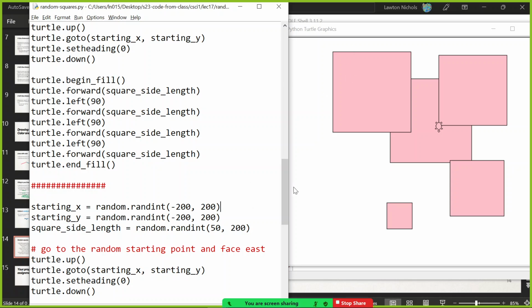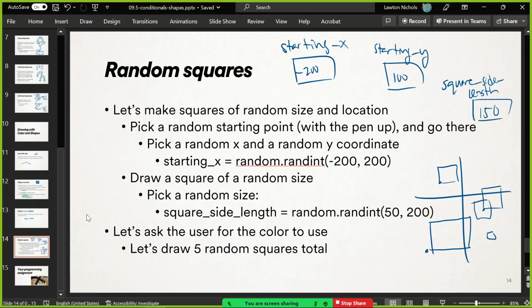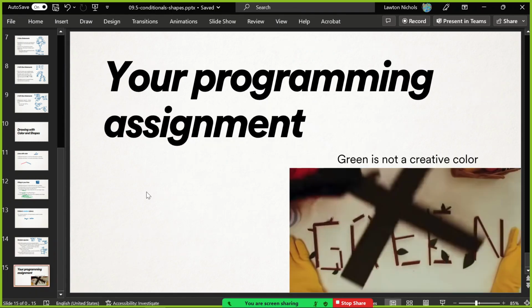Any questions about any of that? Definitely study this. It's a good example, I think, of all this stuff we've been learning. All right. If we're happy, the last thing that I want to show you is your next programming assignment, and then we should have some time for you to start on it.